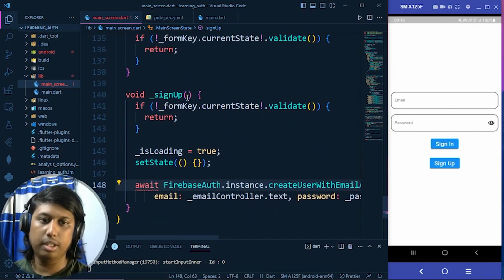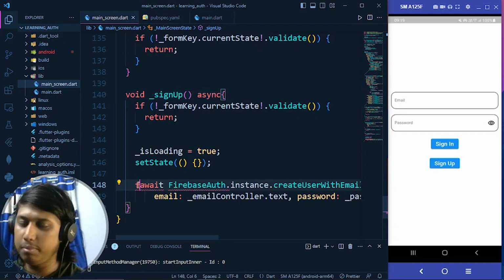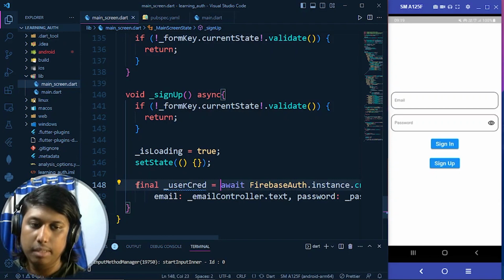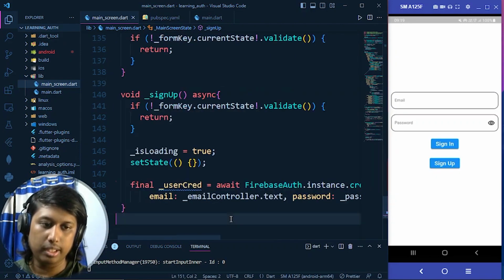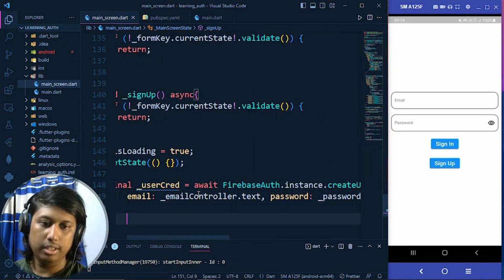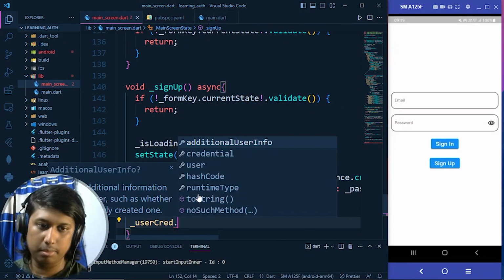Okay, so here we have to make the function asynchronous, and we have to make the user create, because create user with email and password will return the uniquely created user data and user ID. In that user create, we can see there are different properties.